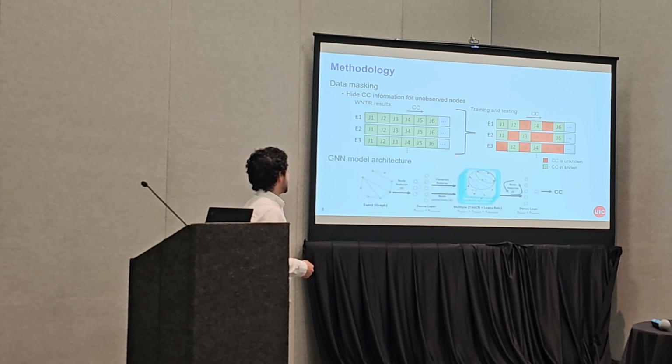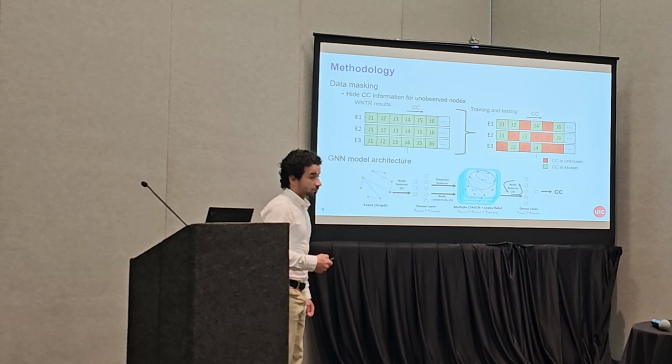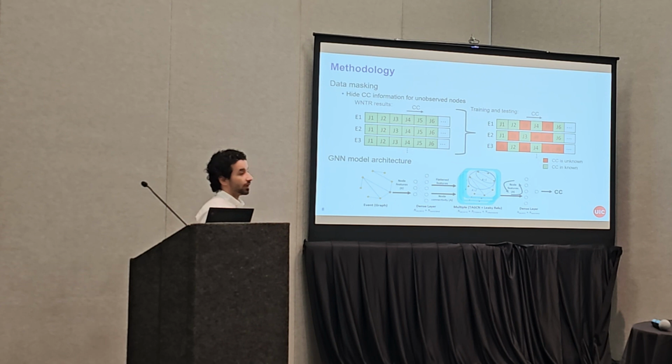So each event here is represented as a graph. The node features, which in our case are the green concentration and the flow, are extracted from the graph. They are passed to a dense layer to flatten these features, and then they are combined with the node connectivity, which tells which node is connected to which one. These two are then passed to multiple layers of topology adaptive graph neural network, and to a dense layer again, which will result in the green concentration we are interested in.